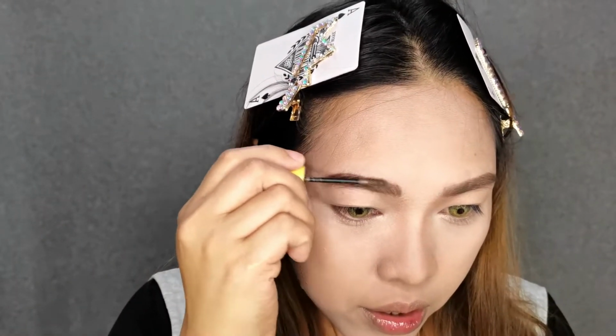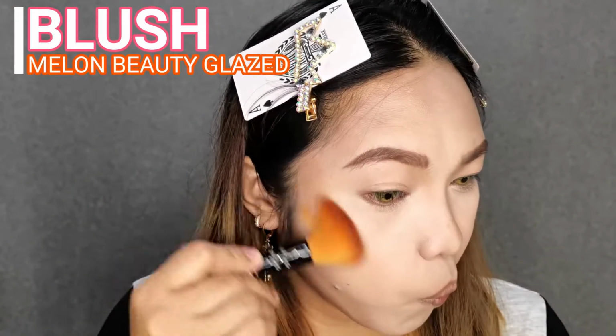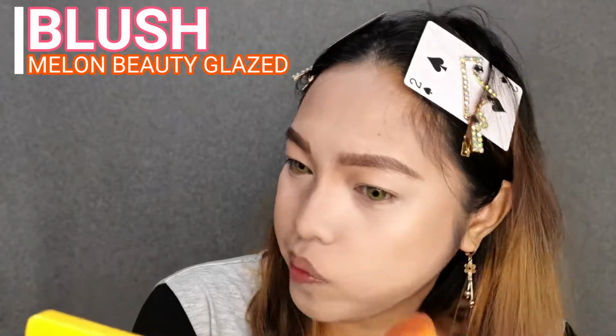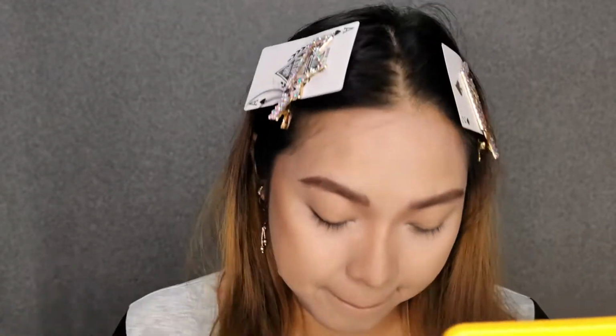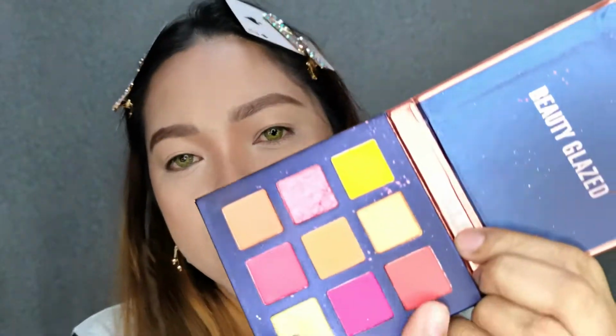Lalagyan natin siya ng this one. Eyebrow mascara. So next is the blush. So, yung blush na gagamitin natin is ito, this one, and this one.